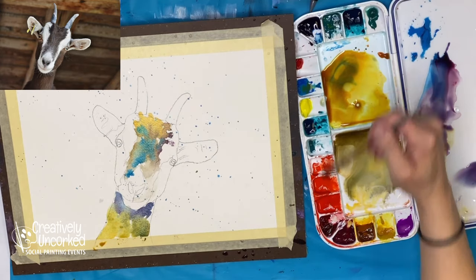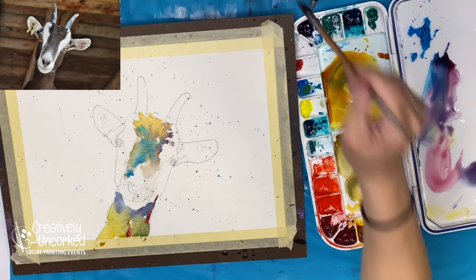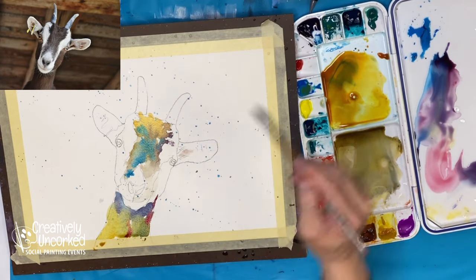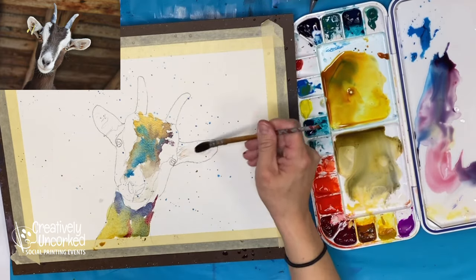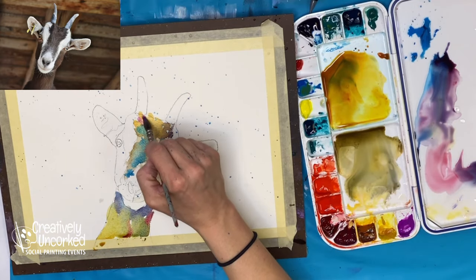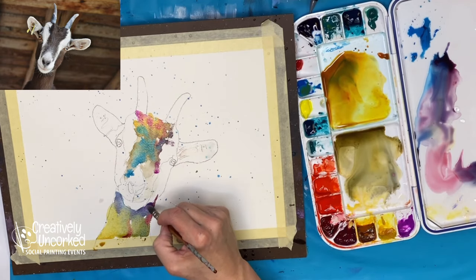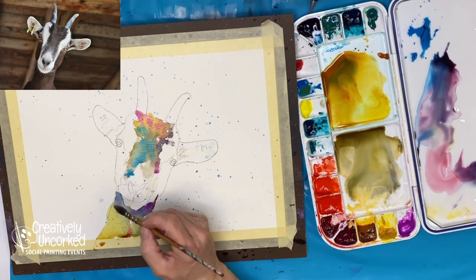Maybe a little bit more red on that. Spot or two. Starting to get fun looking. Let's see, we can do some light spots in the ears, I think. A couple of different purples in here. This is cobalt violet.